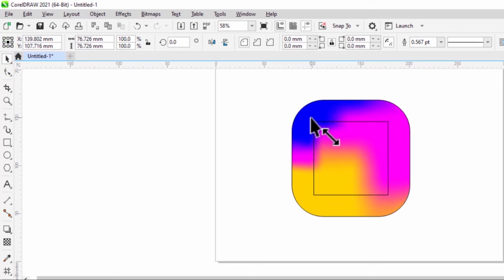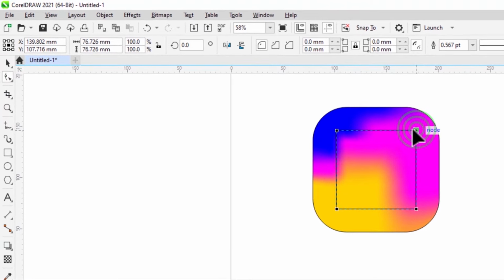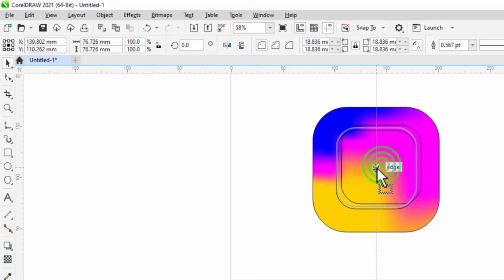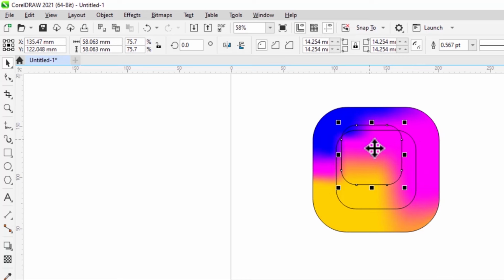Try and resize it. Then using the shape tool, I'm going to soften the edges. Control D, create a duplicate. Into here, so let's minimize it. There we go.